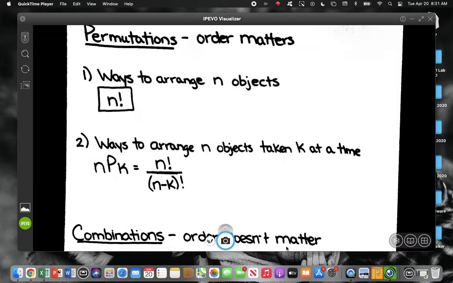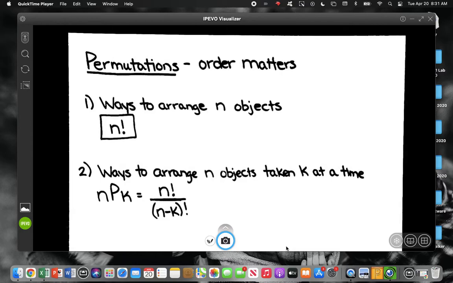All right, now with permutations, I'm going to switch this out in just a second. With permutations, order matters, and so you are arranging objects. Sometimes you're arranging all of them. Sometimes you're only arranging a select group of them. I think the homework example that I gave you guys on your assignment, and I think we did something like this in notes.